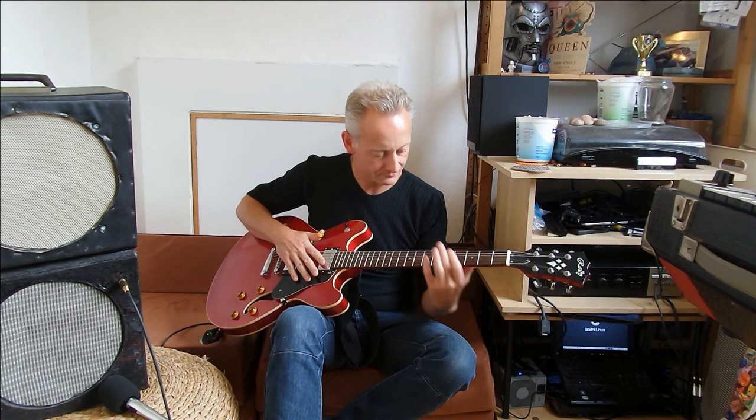So there you heard me thrashing about on the two pickups in the three different positions at various different volume levels. You get some idea of the sound, and I think it sounds quite a lot like a Gibson ES-335 to me, but no doubt some Gibson puritans will come and burn me at the stake for saying such a thing. And so I think I've stalled long enough, I can't really go on any longer without saying what modifications I was going to make.